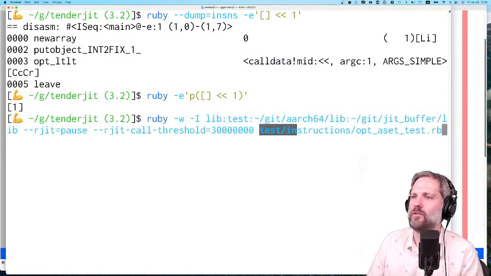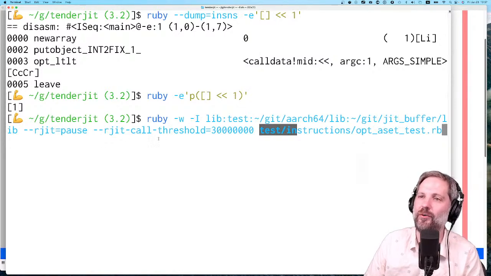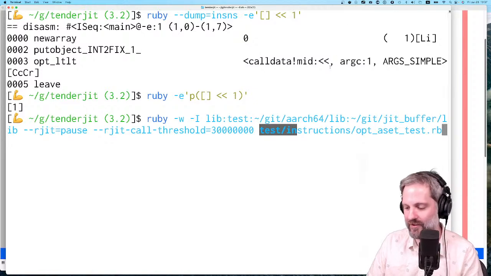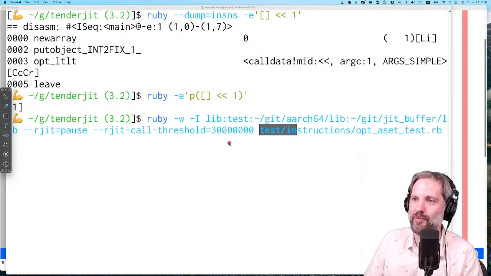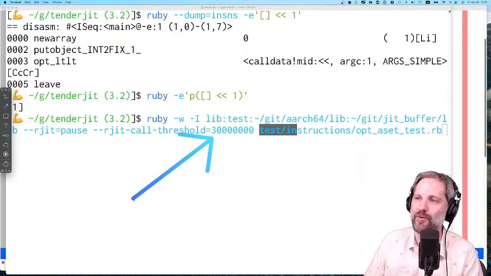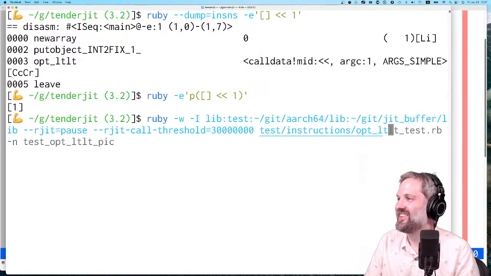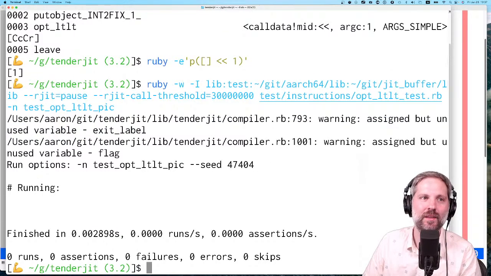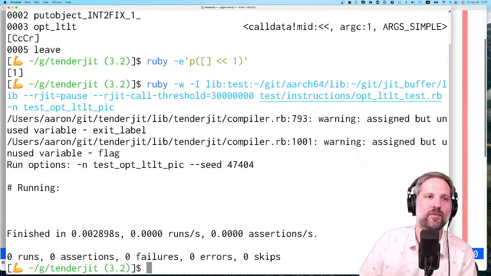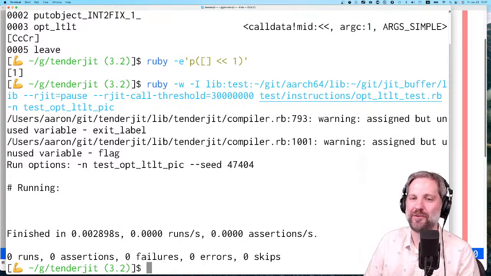Test instructions. Let's see. Oh yeah, so another thing I gotta do is I don't want the JIT to run in the test. So I do this thing where, Kokoboom might know a better way to do this, but right now I'm like, hey, I'm gonna set the call threshold to something really, really, really big so that the JIT compiler never enters. All right, let's do this. Opt LT LT test. Why don't you just skip resume? I don't know. I'm gonna ping you afterwards, Kokoboom.